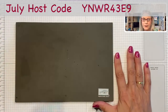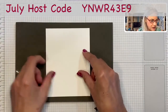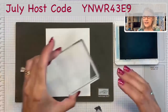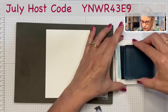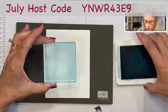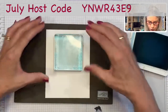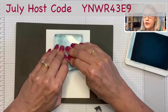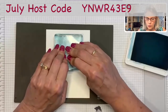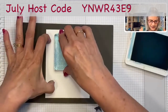The first way is the very traditional way — you've probably all seen this. Take a piece of white cardstock. I'm using the balmy blue from the Subtles collection, and I'm using my D size block. All I'm going to do is just ink this block up and stamp it. One more tip: be sure your block is clean. If you have any fingerprints, those will show through because fingerprints have oil and the ink has water. So be sure you've cleaned your block really well before you do this. I like to let it sit there for a minute and let the ink absorb into the card base.